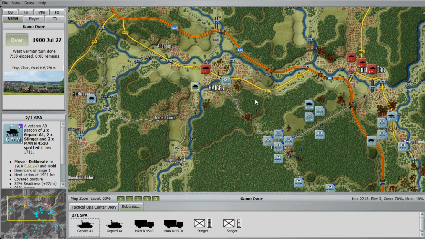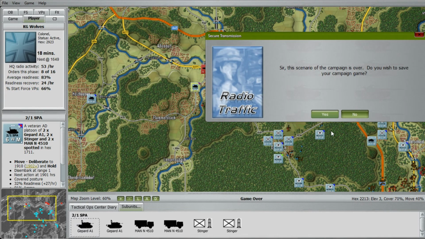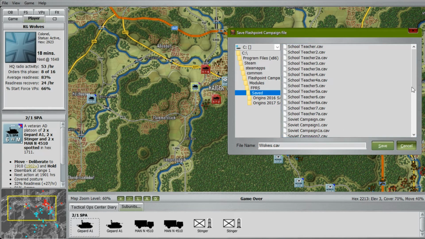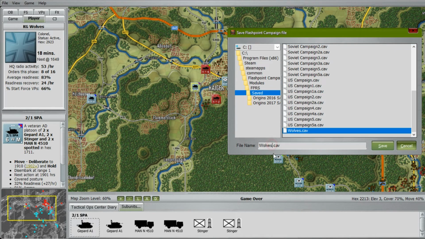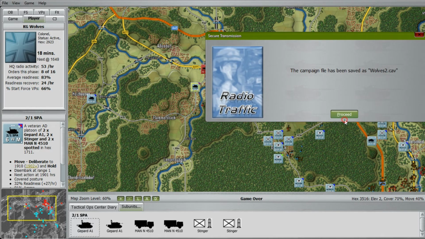Yeah, that's it. Let's see if we... Oh, I don't know. Let me just have a look and see. Yes, I do wish to save the campaign. Let's make it wolf. We'll make it two, because that's the second part. Wolves two. Let's save it. Okay.